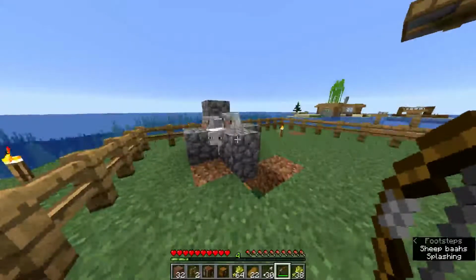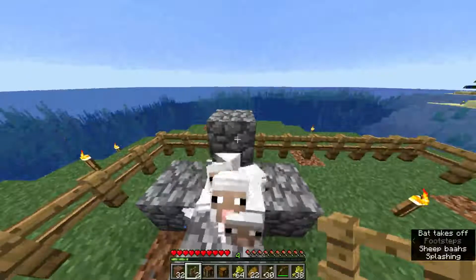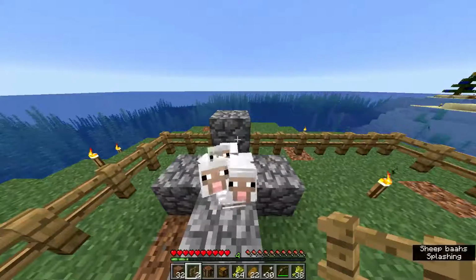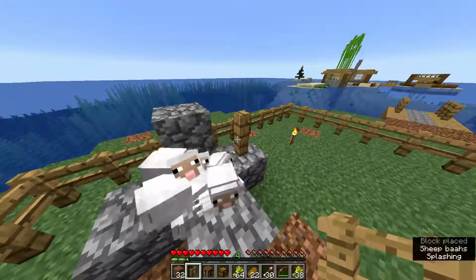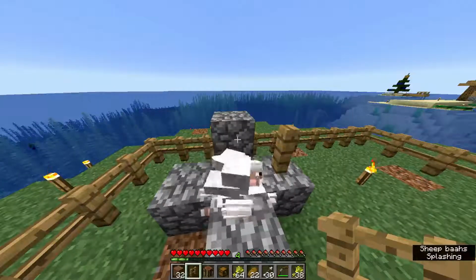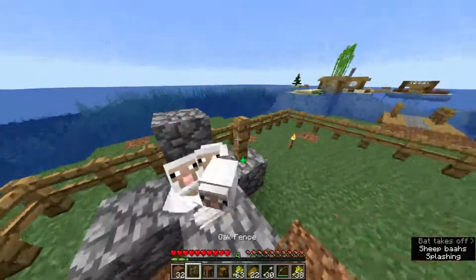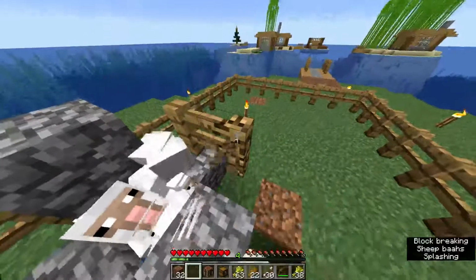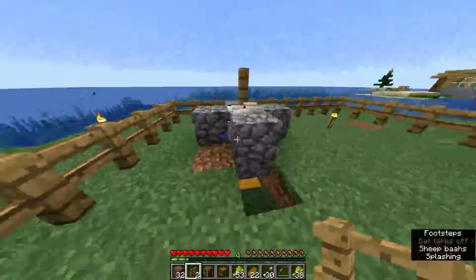Okay, now that I've finished putting all the sheep into this little box, well, not all of them. Some of them may have been killed in the incident. May have been. That's all I'm gonna say. So, I need to put a fence on top of the sheep, but I'm not really sure how to do it. There, now I've placed in the fence.